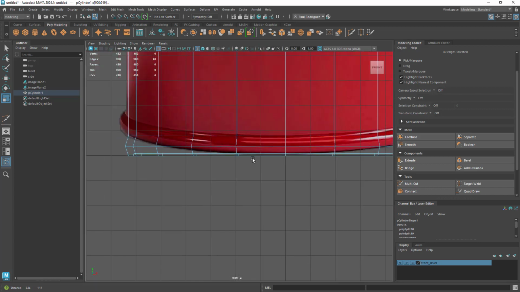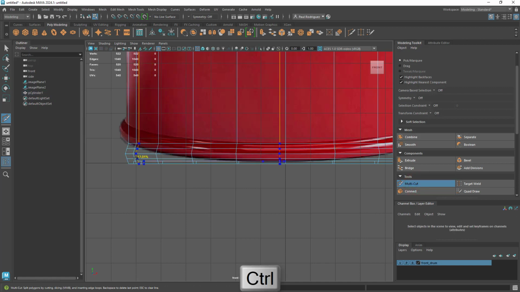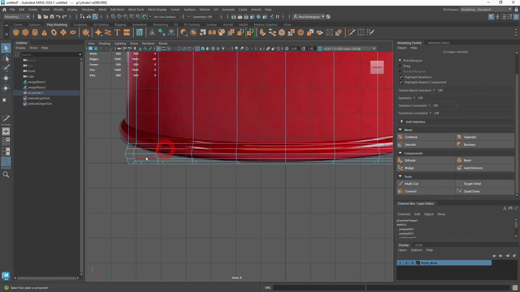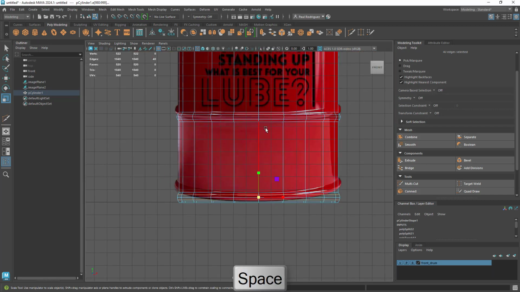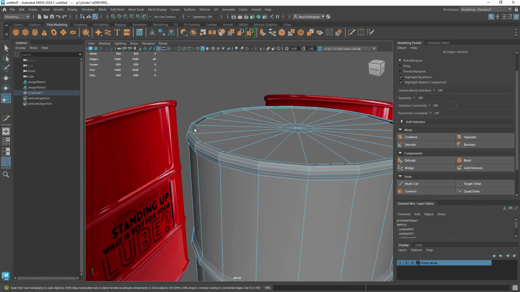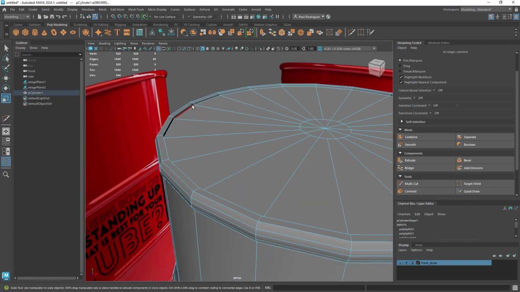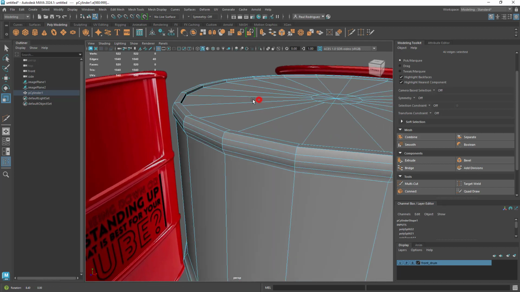I'll do the same thing here at the bottom, multi-cut, cut into center, cut into center, select the edge loops, and scale these so we can have a round portion. Usually barrels are slightly round at the top as well, so you don't really get this type of drop off 90 degrees at the top or the side.